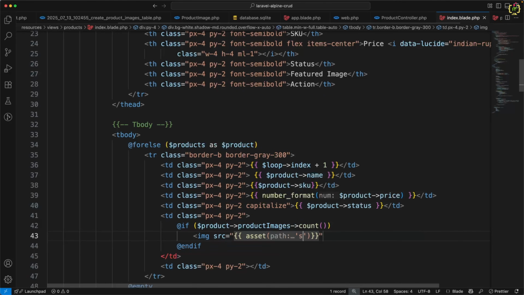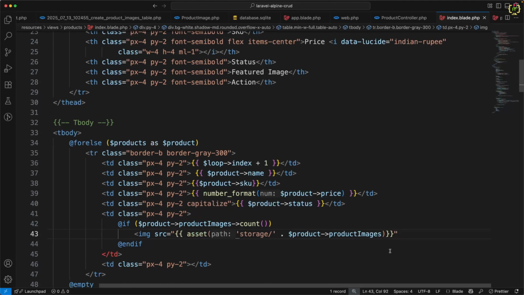Inside that we'll pass the path as storage, and further we will have to concat the image path from product images. And I want to display the first image only in the featured image of the listing, because there can be more than one image uploaded for the products, but we have to show only one image for the featured image.